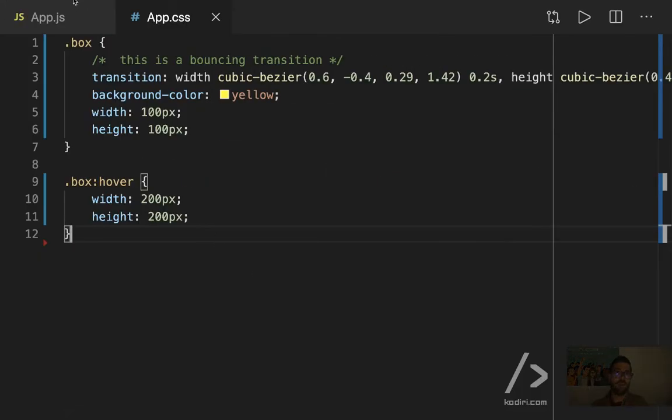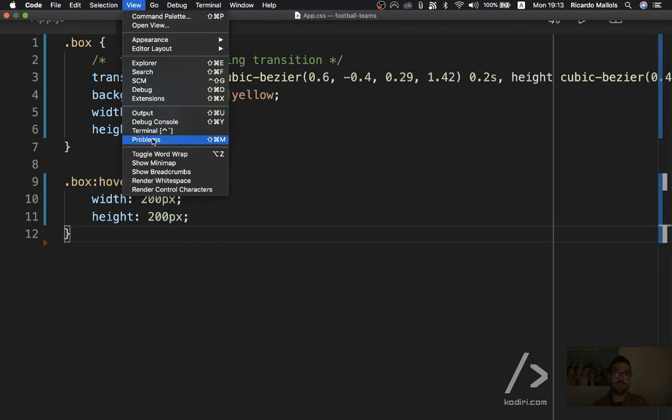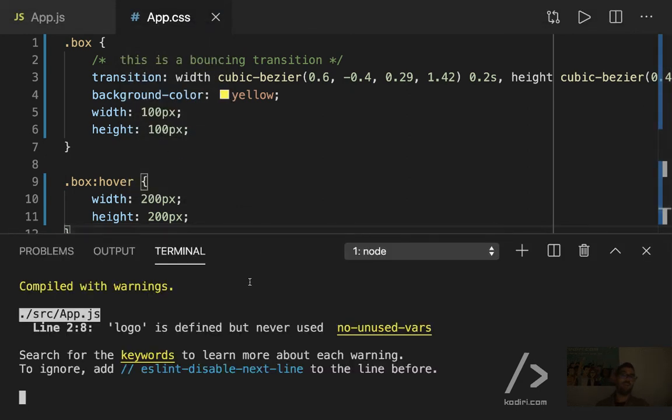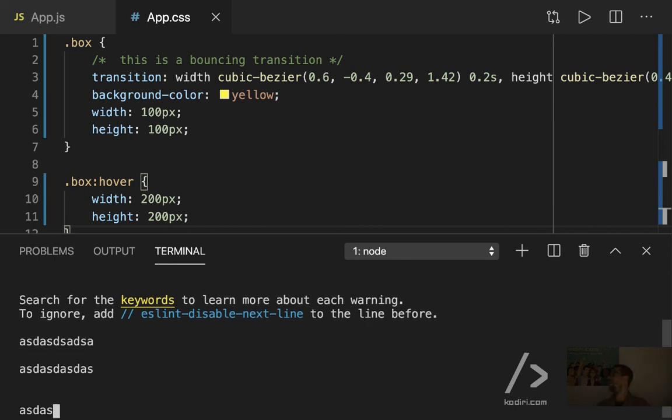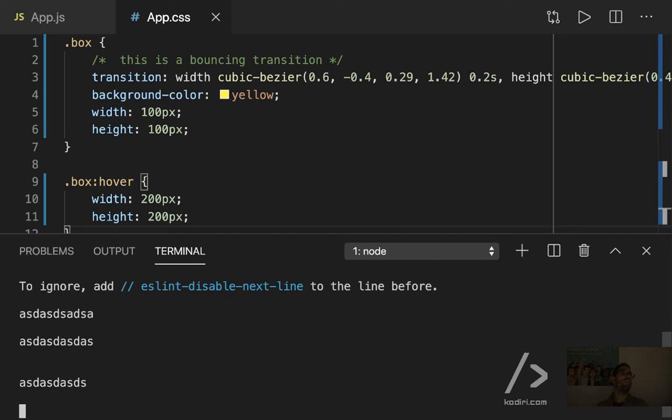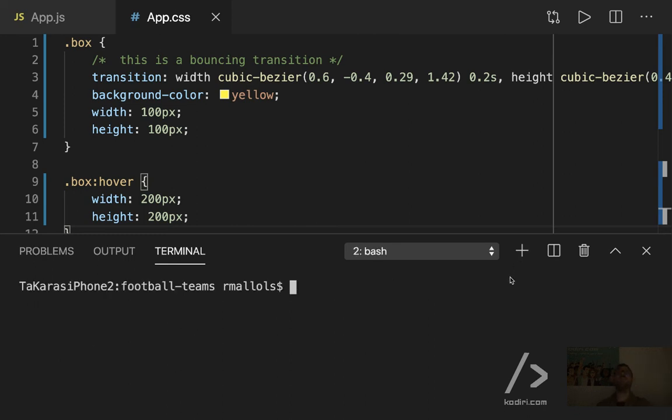So if I open my terminal, View, Terminal, many bootcampers have the same question now. Why doesn't it work? I cannot type anything in my terminal. Why? Correct, the server is running. That terminal is busy, but I can open a new terminal. You see that plus button that everyone ignores? It's there for a good reason, right? If I click on it, now I have my server and then my fresh terminal. So I can install it.